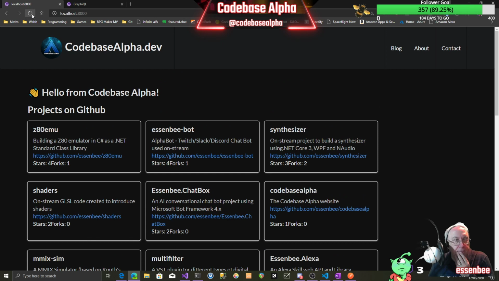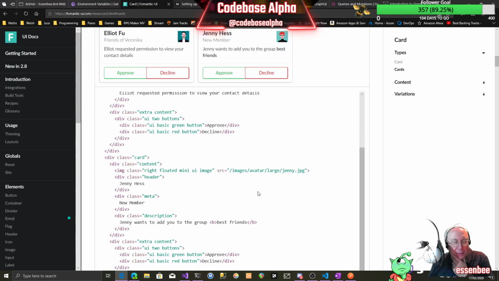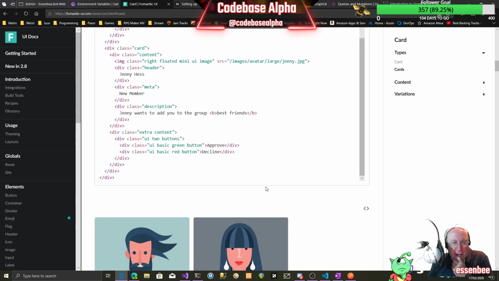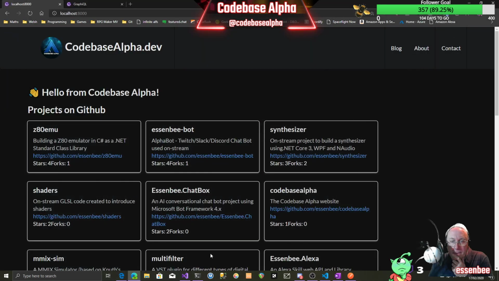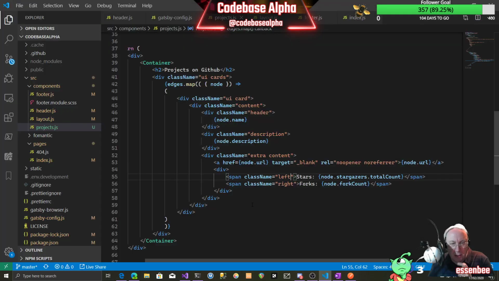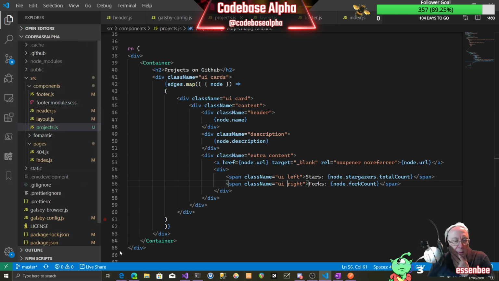Nothing. That's a shame, isn't it? I feel a little bit let down by the UI there. I would have hoped that might have worked. Try putting UI in there so it knows it's a Semantic UI.